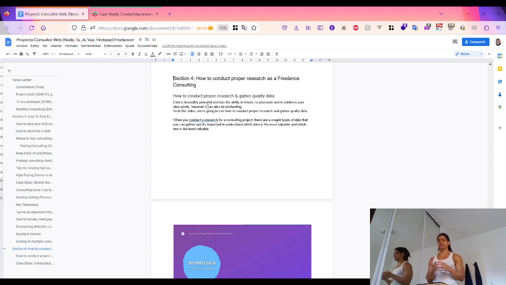First, identify that the most valuable source, especially when conducting research for a consulting project, is the company data, this first-party data that is usually confidential, and you have to sign an NDA for it.